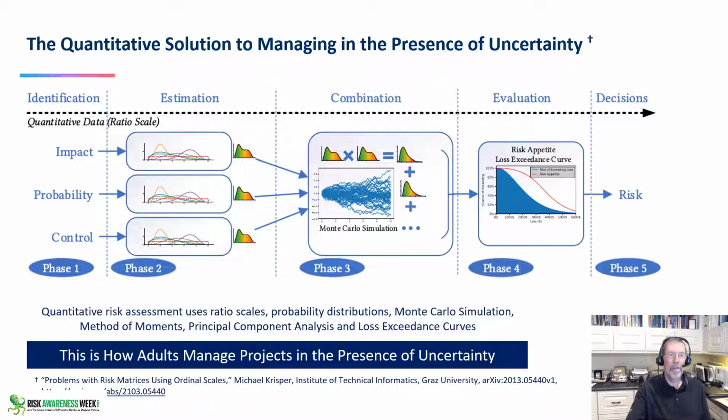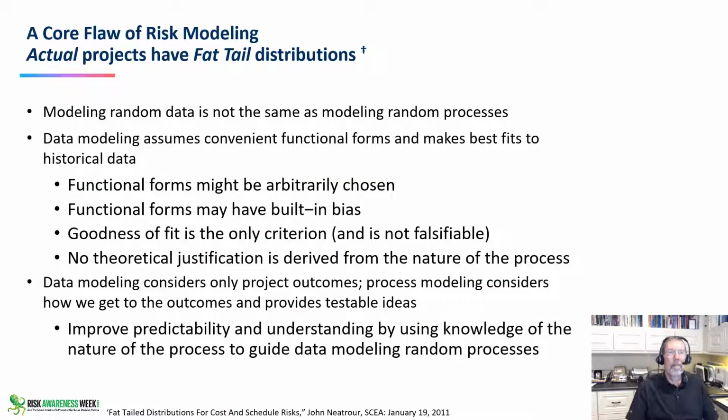And if you're not familiar with this archive, this is hosted by the Los Alamos National Laboratory, and it's a complete library full of scientific and engineering papers and documents that's open to the public. So go there and search for almost anything you want. So here's our problem with risk modeling, right? We think that we've got a symmetric distribution, a Gaussian distribution, for example, or a Poisson distribution.